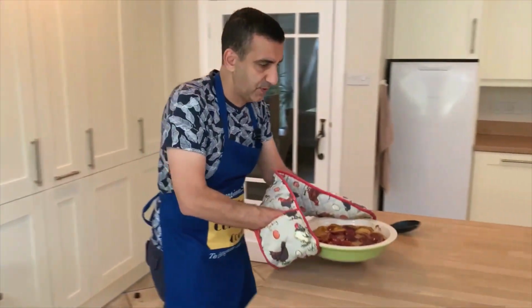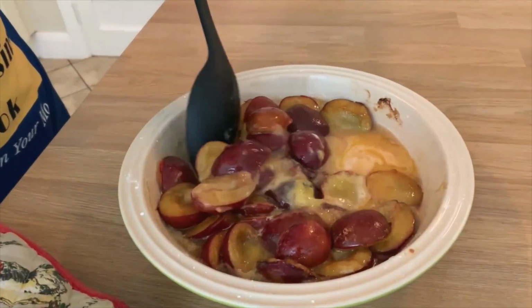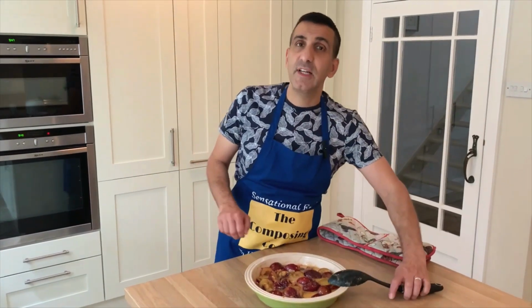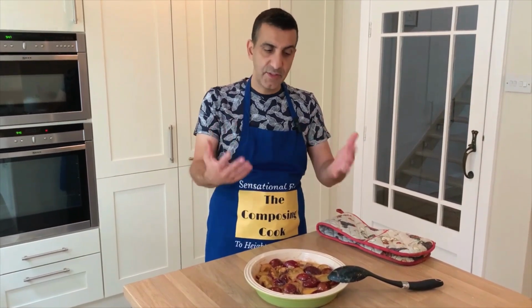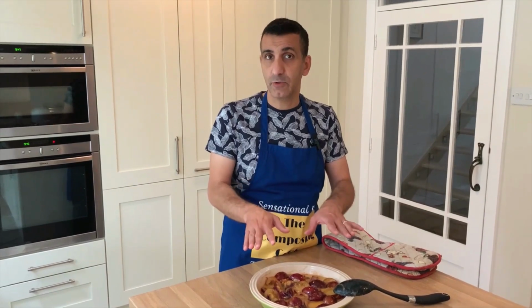There we go. So that's had half an hour. Just going to give it another quick mix. What I would recommend at this stage is leave it for a good half an hour, just to let the juice thicken up. You can leave it even longer if you want. Leave it for an hour, 2 hours, up to you. Depends when you're ready to eat it. But just leave it for at least 10 minutes before you put the crumble mixture on top, okay?